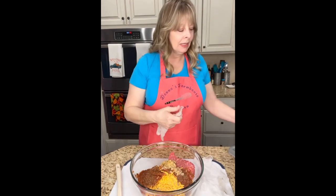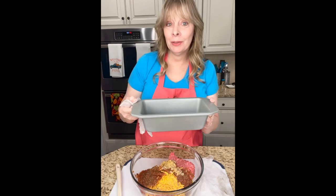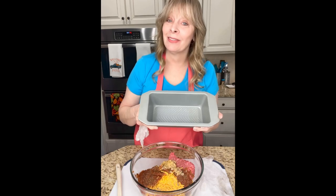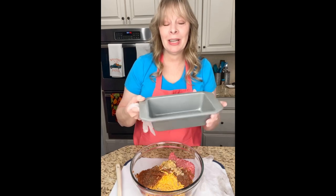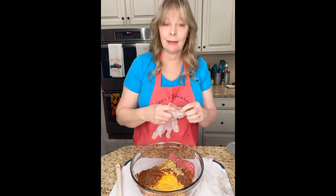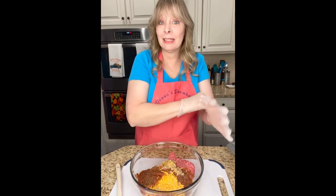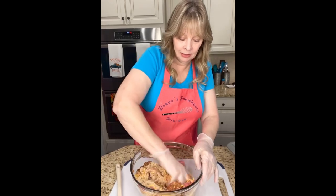In the meantime, I do have my oven preheating to 350 degrees. I'm gonna go ahead and put on some gloves. I also sprayed 2 loaf pans. I'm gonna freeze one of these and we're gonna eat one of these. And we'll have leftovers after tonight, but we'll eat it again tomorrow probably, or have it during the week for lunch. But yeah, so I've just lightly sprayed my pans just to make sure it doesn't stick. So I'm gonna go ahead and put on my gloves so I can get this mixed in really well. Okay, let's get it all mixed in.